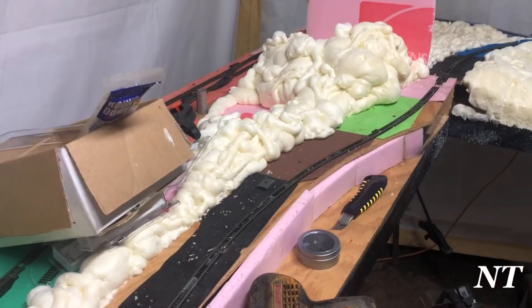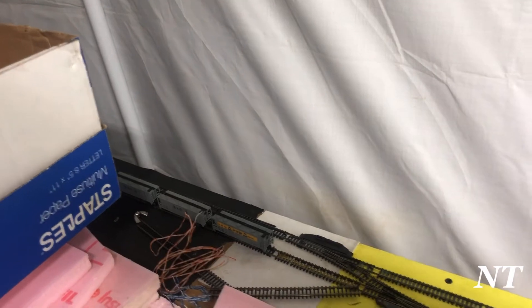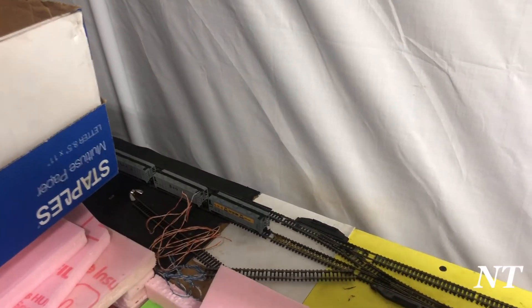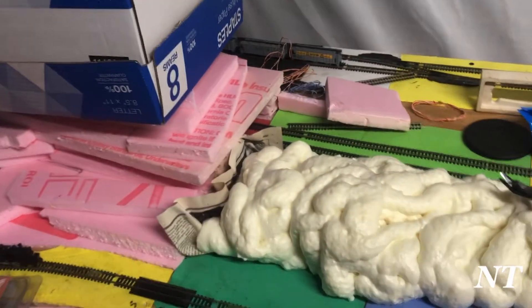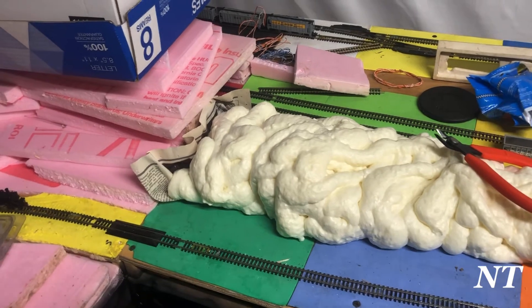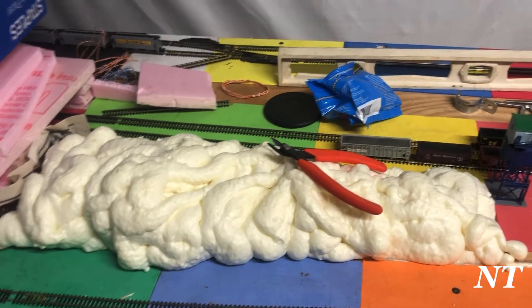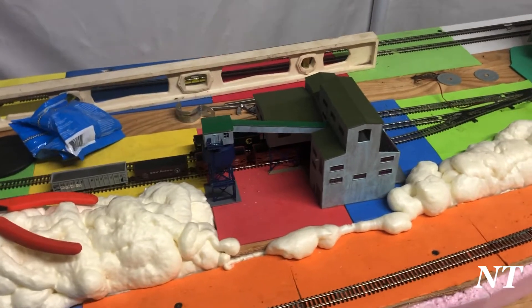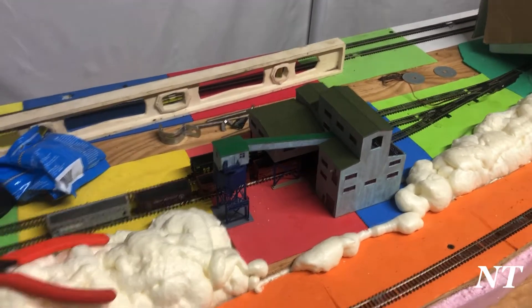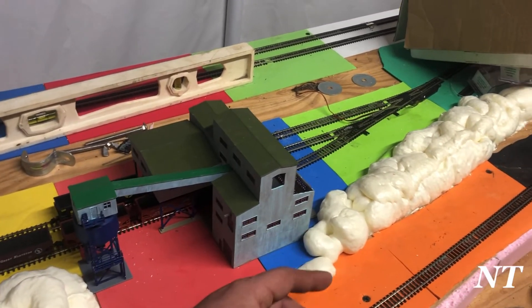Those three bay hopper cars — I thought I was going to get rid of them but they're all dated to before 1935. Now that's the grand overview of the layout. Ain't really nothing new there. Oh look, there's a hopper car that's loaded. Yeah, that's right, I got a mine now. I won't be adding some foam to the back here so you won't be able to see the back of this building, so I don't really need the conveyor that came with it.